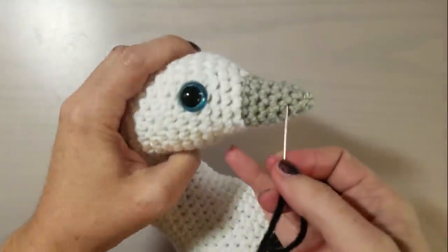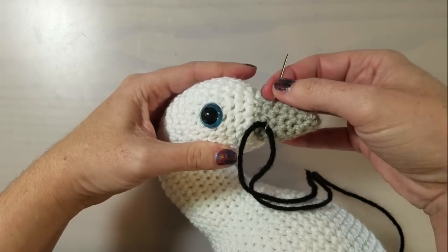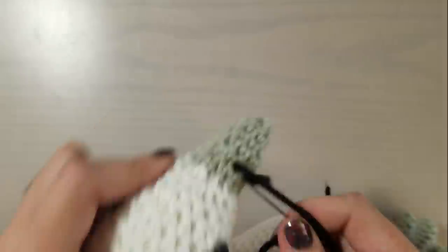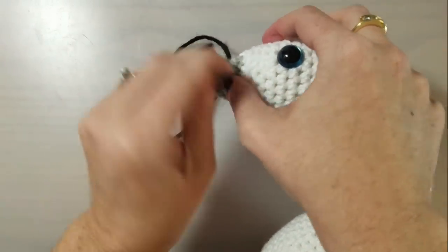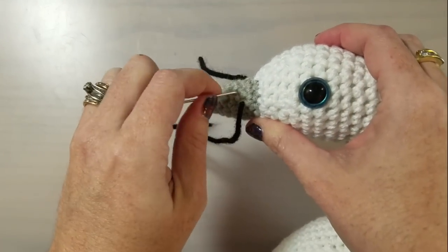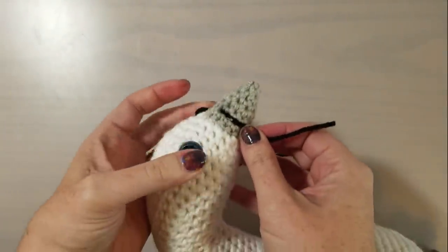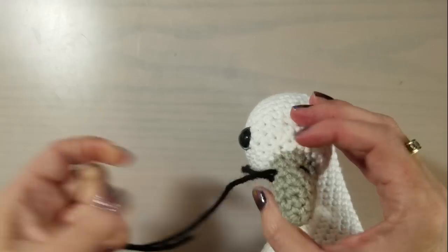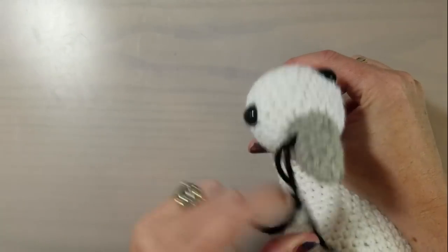To put nostrils in, it makes it sound more complicated than it is in the instructions, but it's actually quite simple. You're going to put a stitch even with the eye by pulling your yarn through and then going back through the first hole that you came out of, and then going straight across so you're even with the other eye, and making one stitch there. Then you go back out one of the holes that you already made. And you've just kind of made two nostrils working back and forth. And then you just pull until they're tight enough that they cause a little pinch. See a little pinch? Easy peasy, right?